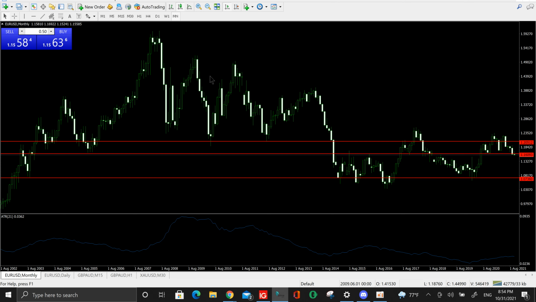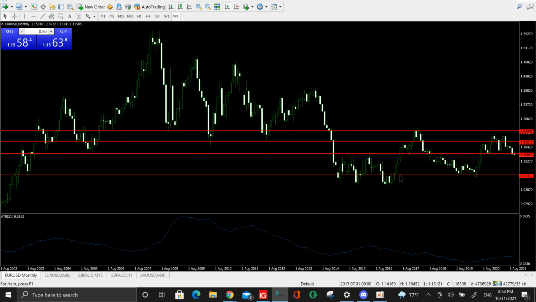This is just an estimate. This isn't the exact areas that price is going to react within, but this is where we can see it moving for now. And there is a potential resistance right there. So I try my best to put these as close together as I can, and this is what it's looking like on the monthly. I would not be looking for any longs right now unless you plan on holding it for 1,000 pips. Don't really look for any longs.